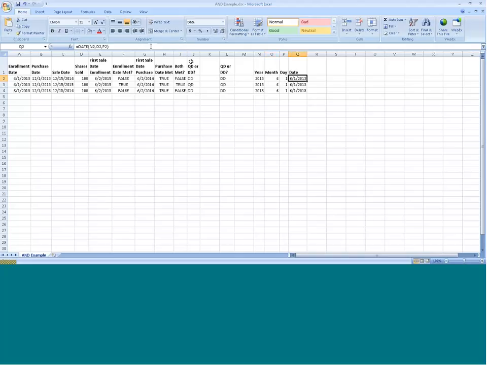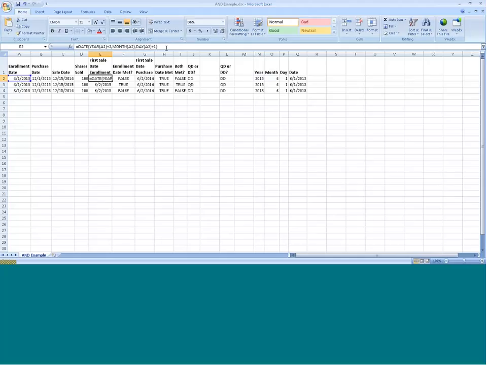The date function actually puts them all back together again. You put date, and then a number, and a number, separated by commas. The first number is the year, the second number is the month, and the third number is the day. And the reason I'm showing you this is that I'm going to pull these dates apart and put them back together, but I'm going to add 2 years and 1 day, which is the first date after the enrollment that this person can sell the shares and have a qualifying disposition.